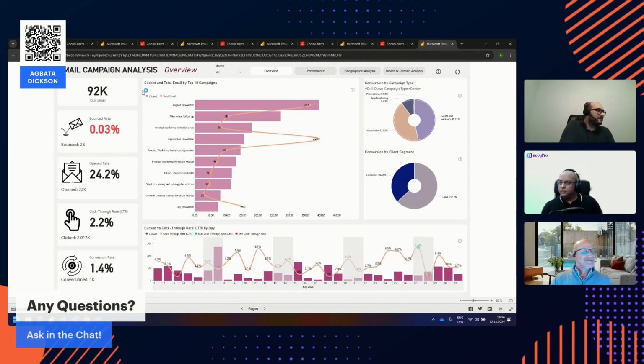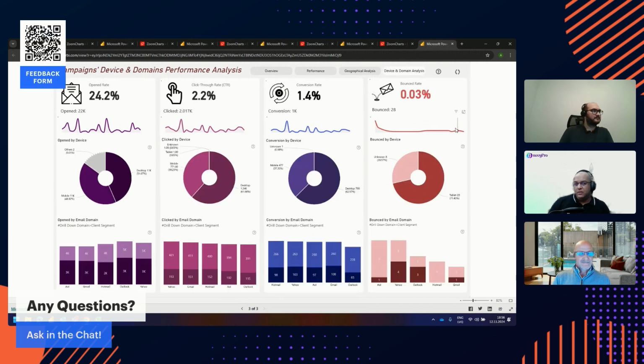All right. Ahmed, anything? Yeah, I think it's seamless. I totally agree with Federico when it comes to the big icons with the coloring, but at the same time, it's not crowded. It doesn't give me anxiety. I know exactly where the buttons are, where the filters are, how to drill through the charts. So to me, this is the most important thing when it comes to visualizing data and trying to present a data story. But my best page on this report is gonna be devices and domain analysis. I just love this page.